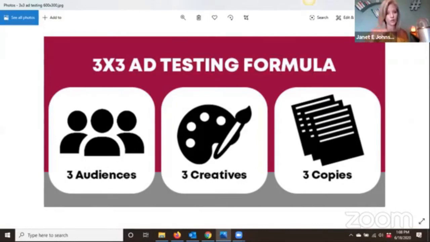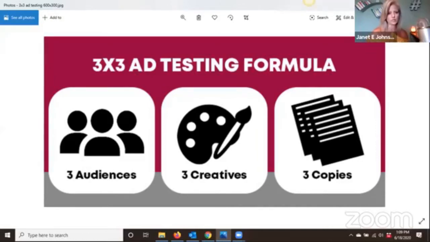Now there are more layers in this that I bring up in my post, but this is a great way to do the testing. Like I said, if you're a very small audience, and it's very tight, and you don't have a lot of audiences to play with, you could start with testing that creative. There's no rule on whether you have to test audiences first or the creative first. And there's no rule that it has to be 3.